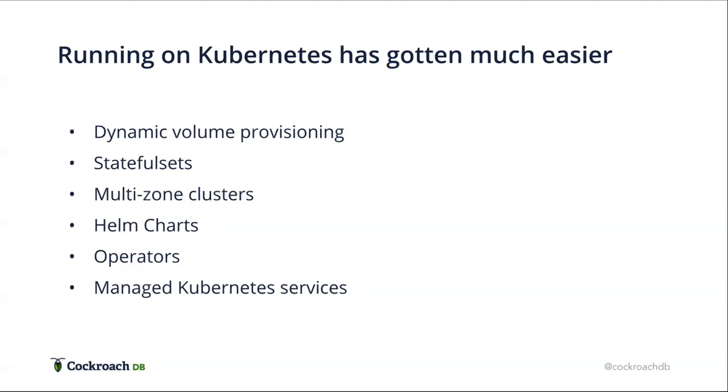If you'd wanted to run a system 3 years ago, you would have had a really tough time running anything that has data in it. You're missing out on features like volume provisioning and stateful sets. There weren't any multi-zone clusters until a couple of years ago. As someone who tries to make it easy for other people to run my application on Kubernetes, meaning I want to make it so that other people can run Cockroach on Kubernetes, innovations like Helm charts and operators have been great developments in the community as well. And as an end user using Kubernetes, it's great that there are more and more managed Kubernetes services these days that make it so that you don't have to run your own cluster.